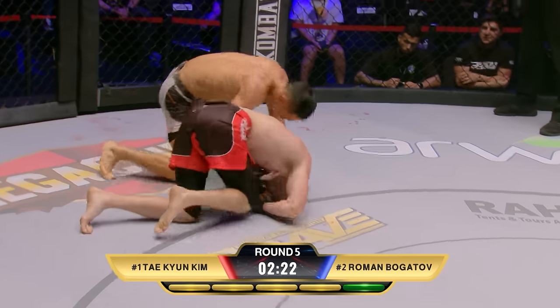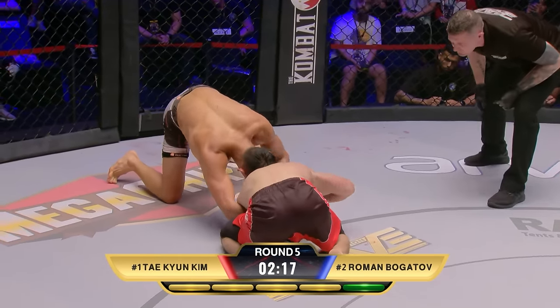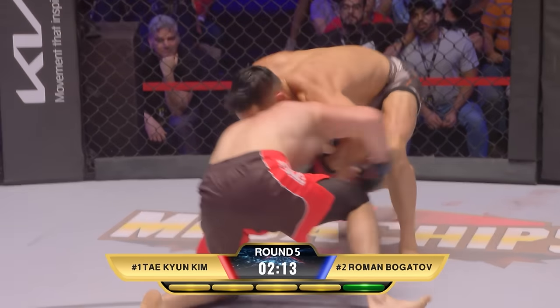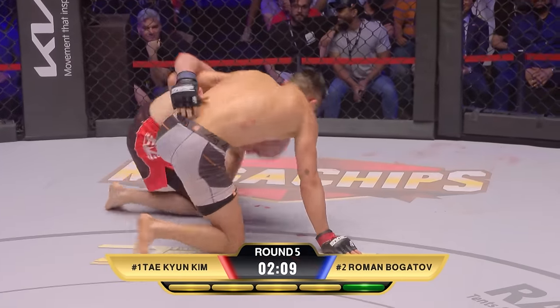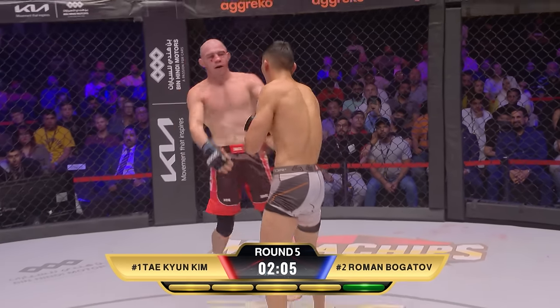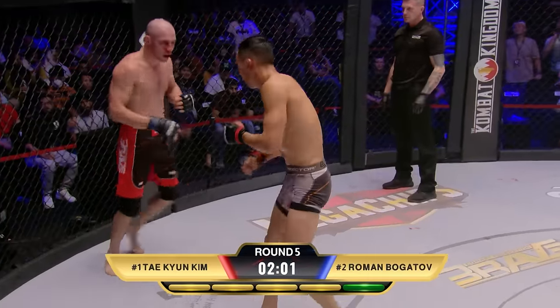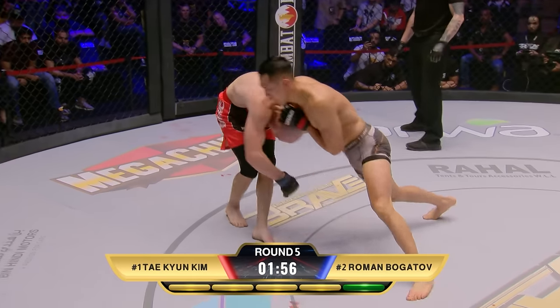Charging forward. Tycoon Kim defends. May want to stand back up, but they go for the back, may stand. If I was him, absolutely, positively, I'd bring it back up to standing. And again, Bogatov with an ankle. He's being shot down now by Taekyun Kim. Both these fighters have given absolutely everything. 2 minutes left in the fifth and final championship round.